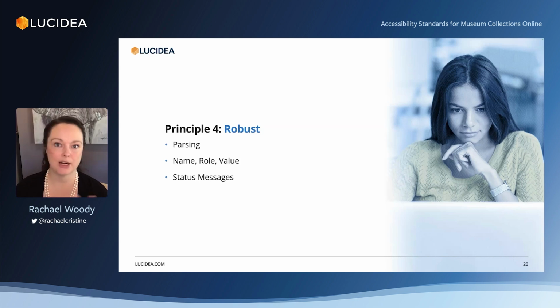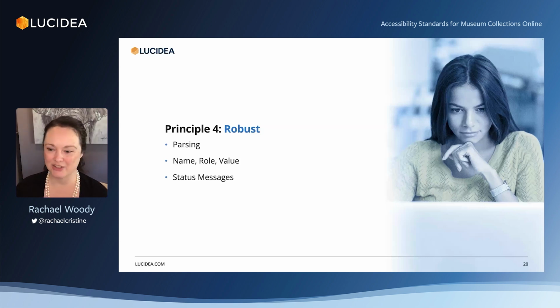The next one, name, role, and value. So for forms like a reference request form, for example, links, components generated by a particular technical script, that they have names and roles that programmatically can be determined, so some non-human interpretation here of the values that could be set by the user. Additionally, changes to these items can be discernible and available to visitors through that assistive technology. So again, being available to both human interpretation as well as assistive technology interpretation to help with human perception and intake.